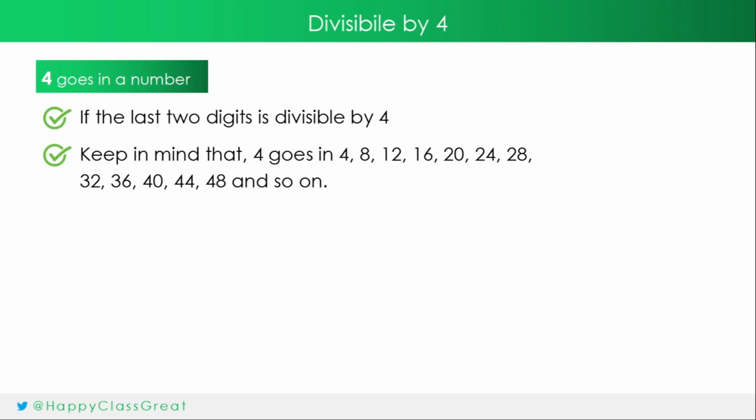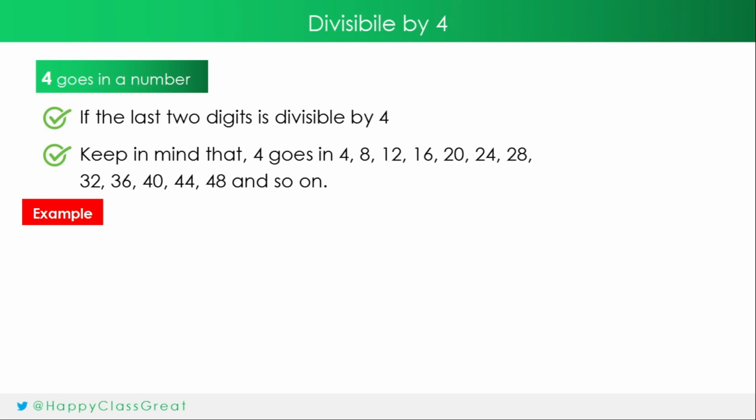But keep in mind that 4 goes in 4. You understand? So 4 goes in 4, that's 1. 4 goes in 8, that's 2. I probably write the multiplication table here: 4 times 1, 4 times 2, 4 times 3, times 4, times 5, times 6, times 7. So note that 4 goes in all these numbers that I write here, 48, 44, and so on, without remainder. So we are going to use these numbers as a benchmark now. Don't worry about what benchmark is.